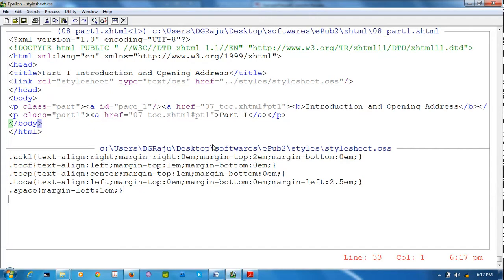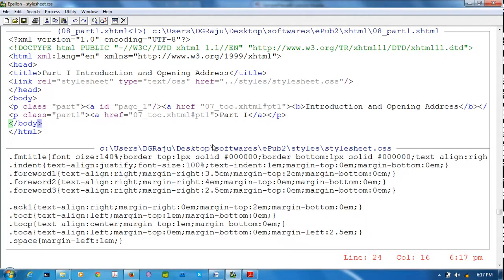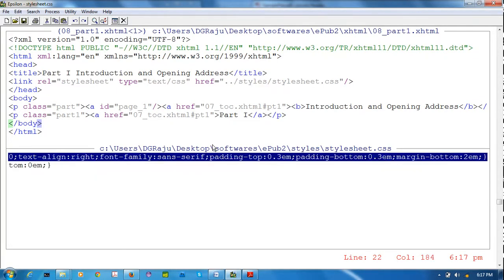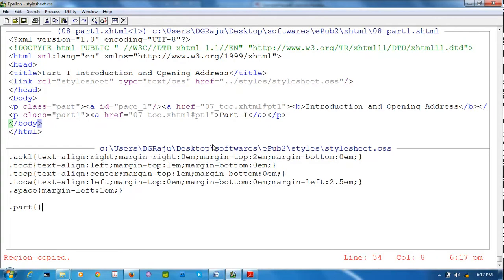This is the part dot class. It is same as our FM title, but a slight difference is there. I will change it.